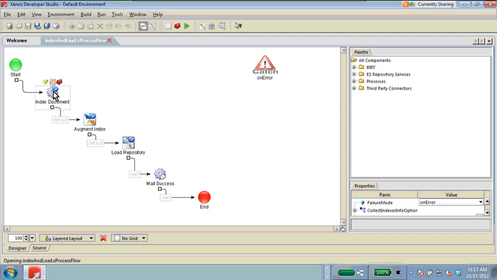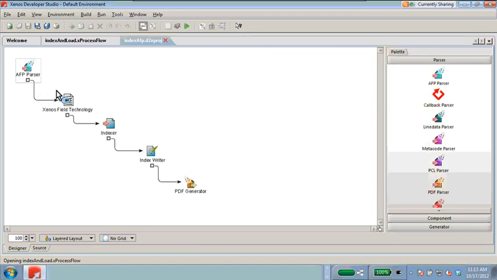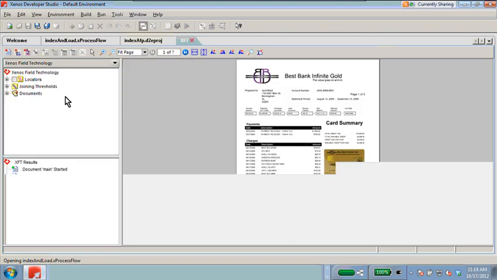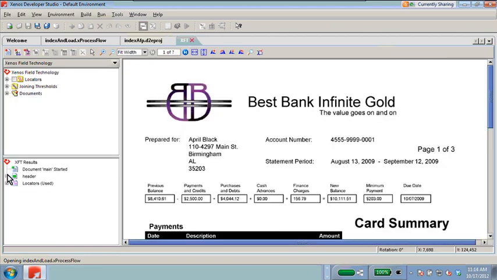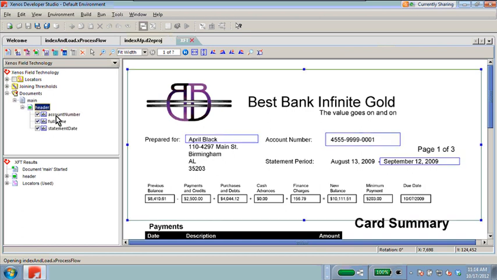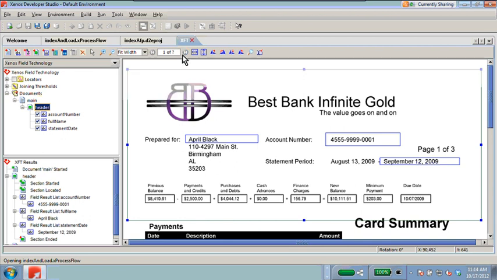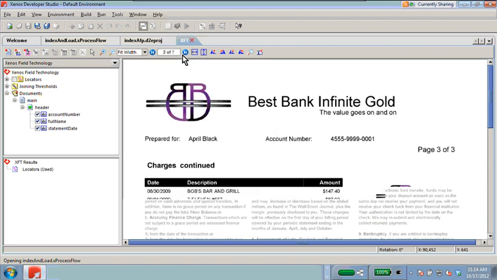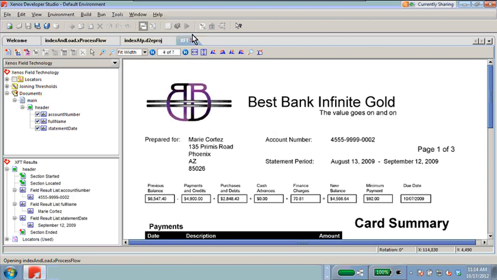So in order to index the document, I'm going to open this up. We use a number of things to actually index the document and work with it. Using our technology that we've had for many years, we're going to parse the AFP. We're going to go into that AFP and pull out fields. In this particular case, like I mentioned, we're going to pull out the name, account number, etc., and we can see how I've labeled this on the AFP itself. We can actually see, without actually running this, that we're pulling these fields appropriately. And if I move through the pages, we can see that that's not being pulled until we get to the next statement.